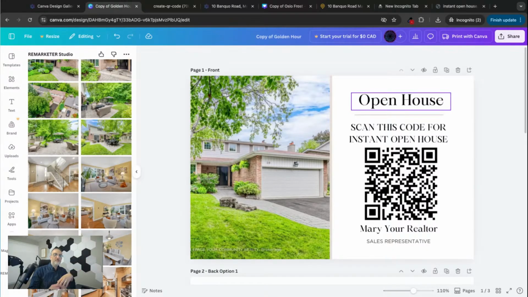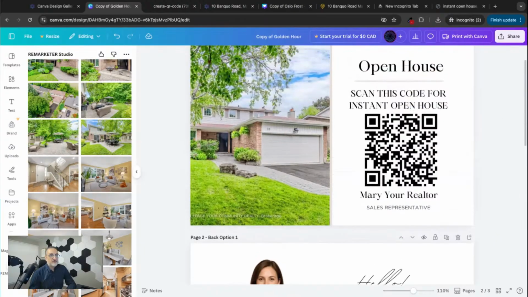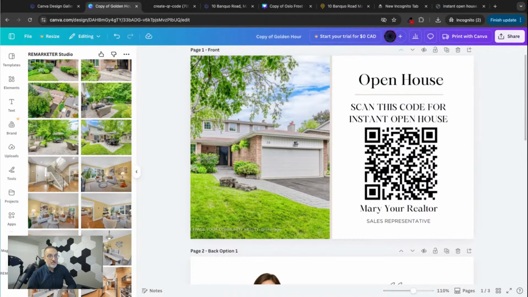So this is only available to you guys as the neighbors of this property. We want you guys to be able to see this. You can share this with your friends, etc. So you can have a little note on it as well with that information. So to encourage the people who receive this postcard to go ahead and scan this QR code, and again generate some prospects for you.